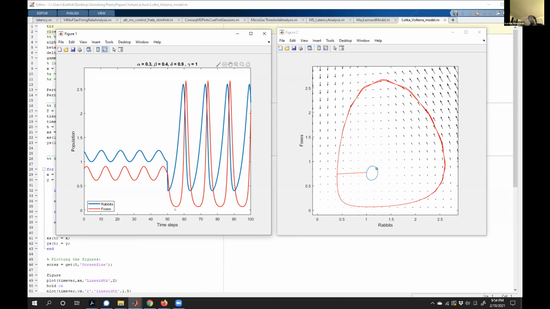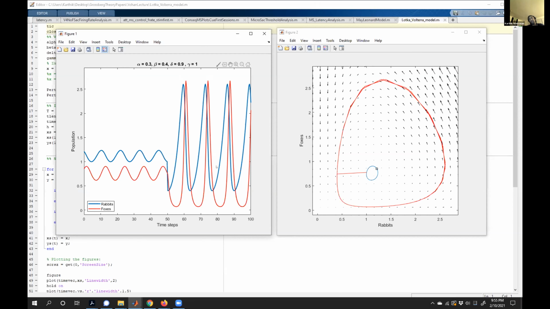One of the assumptions of this model is that the rabbits have infinite grass to feed on, so they are not going to die off. If all the foxes die off, then the rabbits will just breed to infinity. So that's one of the assumptions of this model. But if you perturb it slightly, you see that this goes down and then this follows it. During the recovery, the oscillations become higher and higher in amplitude, with the rabbits closely followed by the foxes in their population growth and decrease.